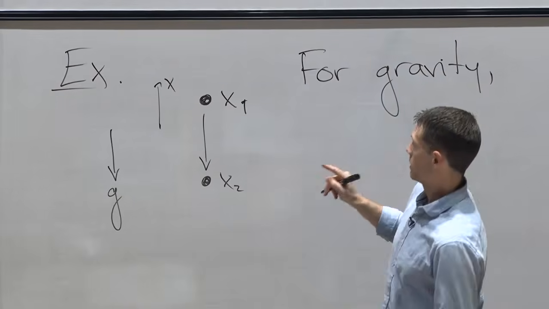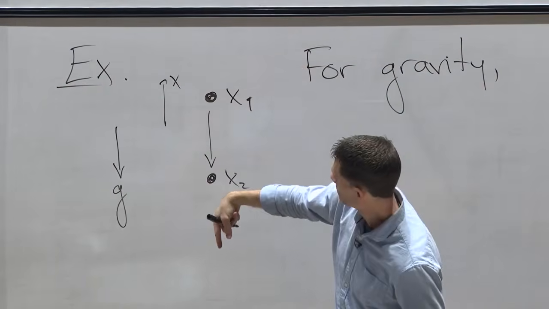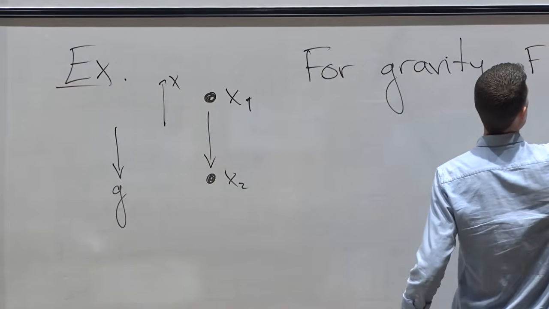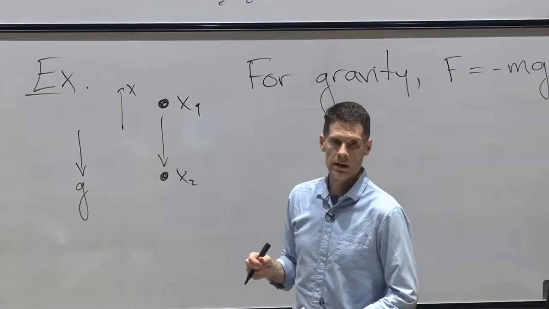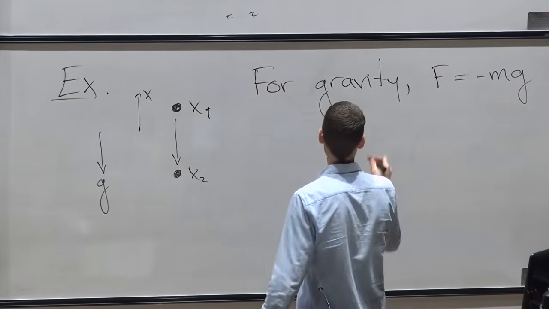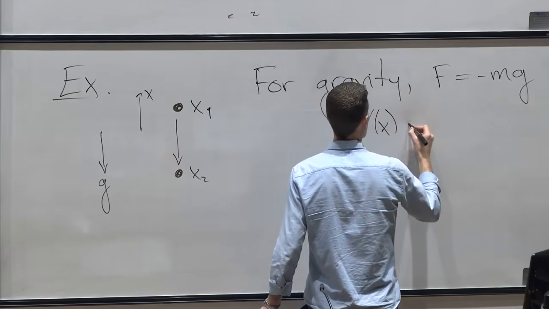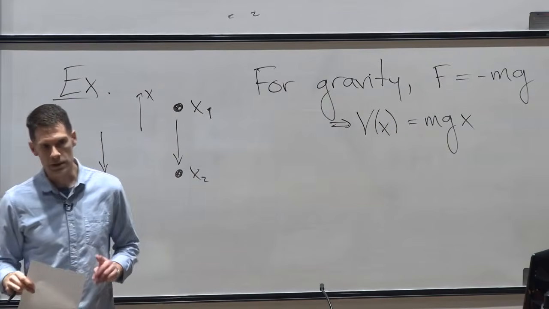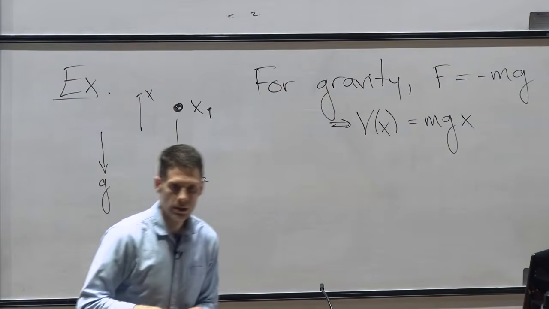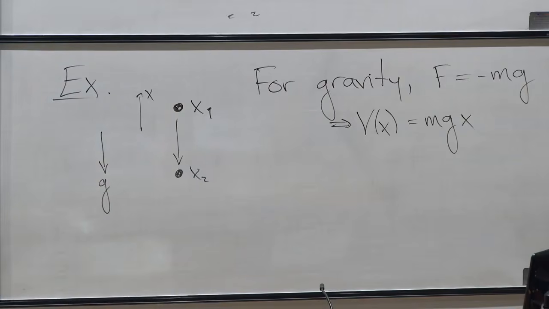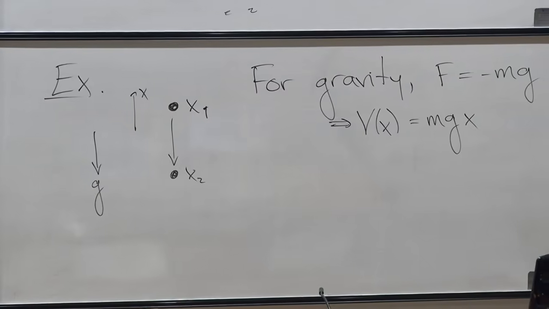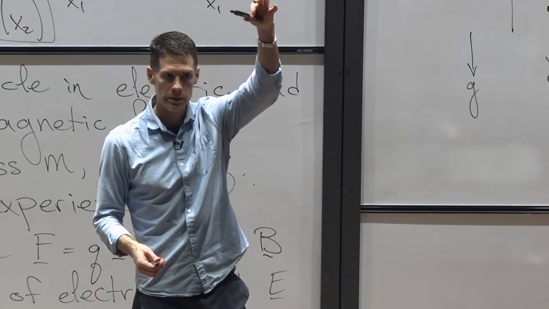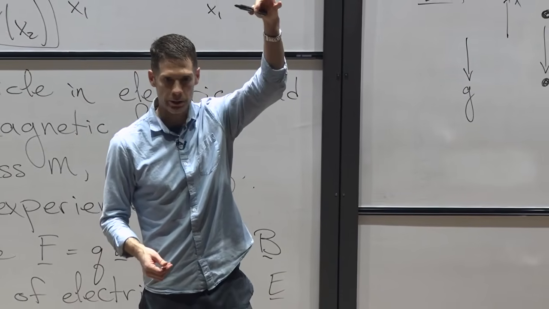Okay, so if gravity, in this picture, the force is minus mg, constant, which means that V, the minus antiderivative, is mgx. And already you start to get a little bit of intuition for potential energy. It says that under this constant gravitational field, it's a stored energy. The pen right now has lower gravitational potential energy than up here. Right? I'm sort of adding energy by bringing it up to here.